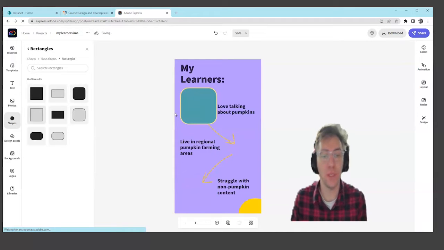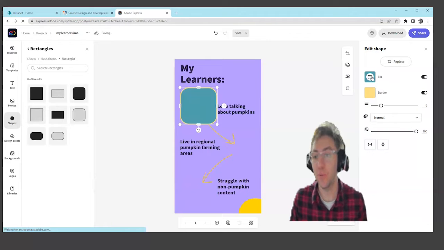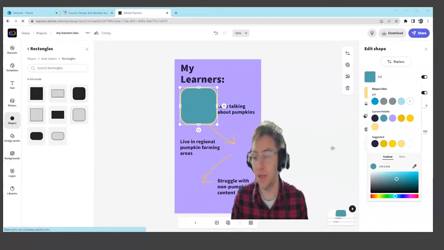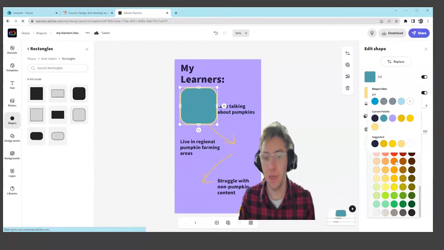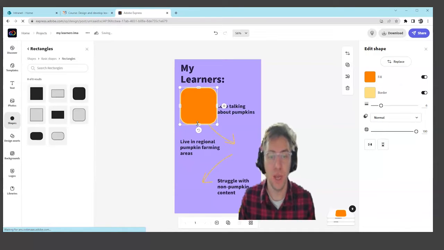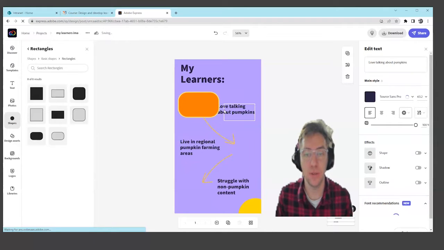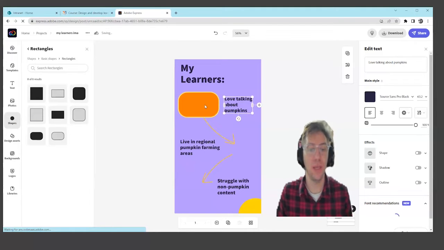And now we add things from the left, and then over on the right, I can change it up a little bit. So I'm going to select my color scheme here, and it's going to be nice and orange. And this is what basic shapes will do. They'll let you drag the dimensions in different ways rather than just enlarging it in a uniform way. So here we go. And I can move this text around to suit that. So great, I've got a nice little shape in there.